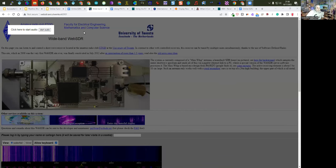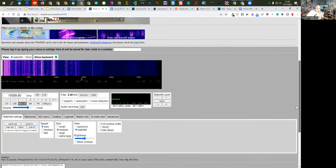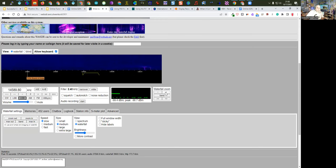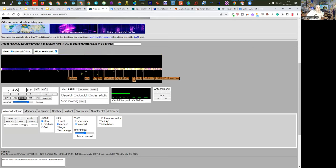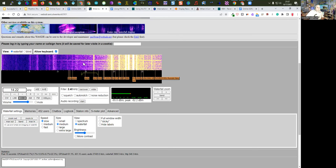Let me show something on that. When you start up the audio and go to the display, you definitely want to zoom in on the waterfall. Remember that you can type in the frequency to get started. Make sure you have the box checked that says 'allow keyboard.' Then you can use your right and left arrows to move back and forth, which can be helpful.